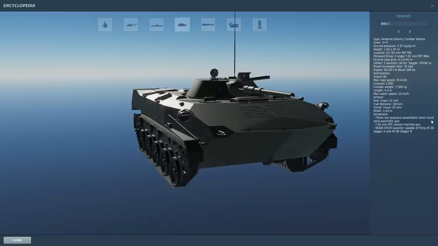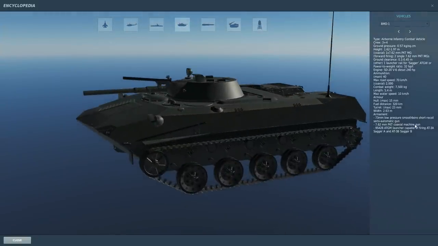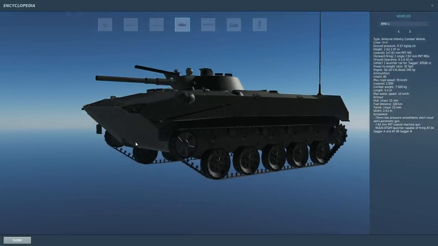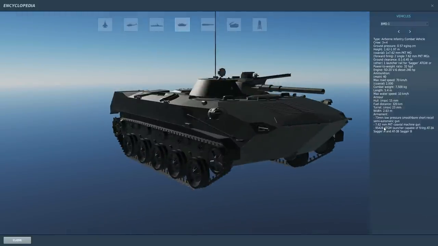Short recoil, not sure what short recoil means. I'm guessing just because it's low pressure for low kinetic energy. Semi-automatic, okay, it's called a gun. So it's somewhere between a gun and a cannon and a grenade launcher, I don't know. Talked about the PKT and the 9S428 anti-tank guided missile launcher capable of firing 9M14 Saga-A and Saga-B. Not sure what the difference between those two is.